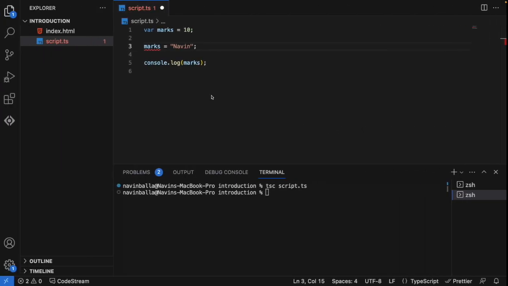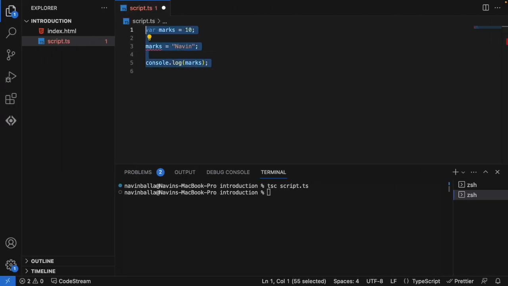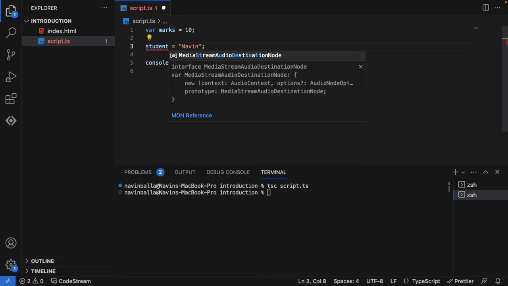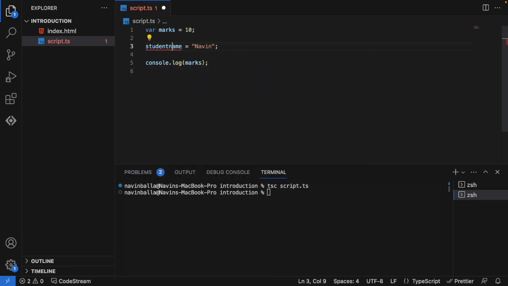Well, syntax checking. Again, to understand that, if I'm writing a student name here, a variable which is not declared directly, and I'm trying to use it, it's not going to allow us. So it's immediately saying cannot find a name, something called student name. Of course, it's a very small code. You will say there is no use out of it.